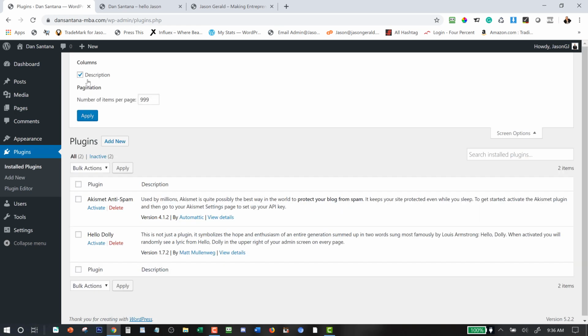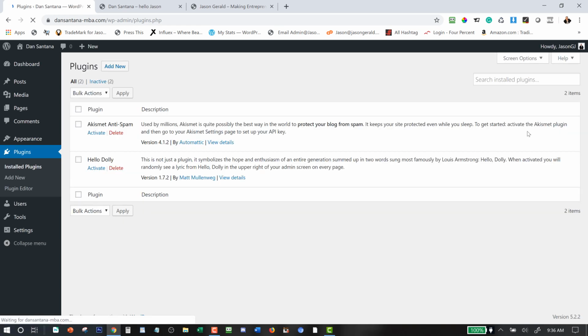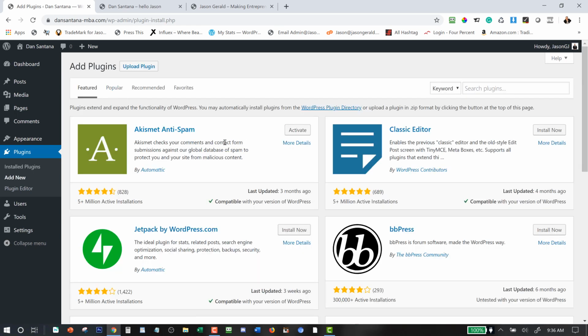Up top here, you have obviously only description. So there's two. When you add a different plugin, it may add more features up top there, and you can apply it and close it down. Okay, so you can see the inactive plugins, and then you can see all plugins. Okay, right now, and there's active and delete right now. Okay, so those are plugins, and when you add new plugins, there are thousands upon thousands of different ways you can customize your website with plugins. It's very, very cool, and a lot of them are free, but most of them will have a paid version of it that gives you more functionality on your website.